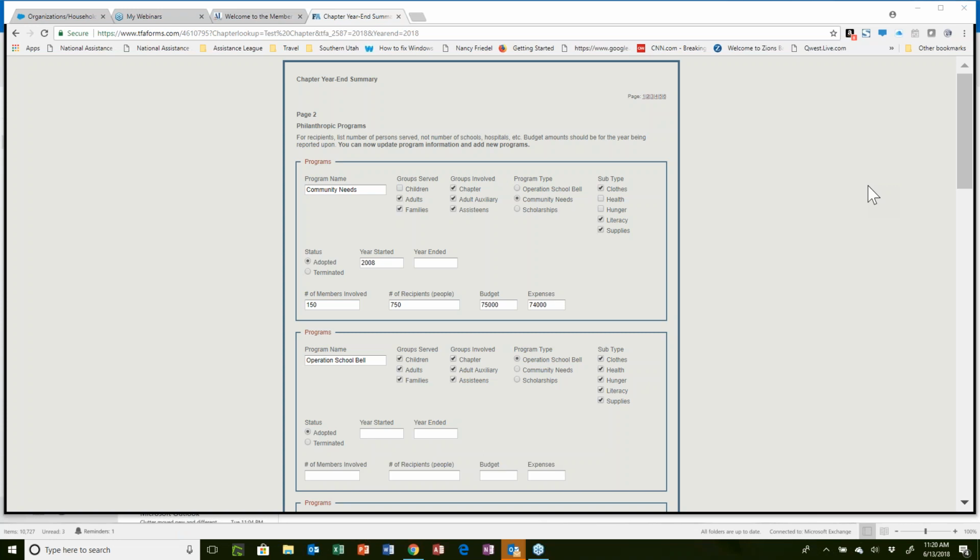Will year started? She sent a question. Will year started automatically be filled in, or will I have to look that up? If it isn't there, I would say hold off on that, because I'm meeting with the Philanthropic Programs Committee tomorrow, and they have some of that information, and I don't know whether they are going to fill it in or you would have to look it up. So I don't know the answer to that exactly, but if you know it, put it in. If not, that's something over time that will be updated.